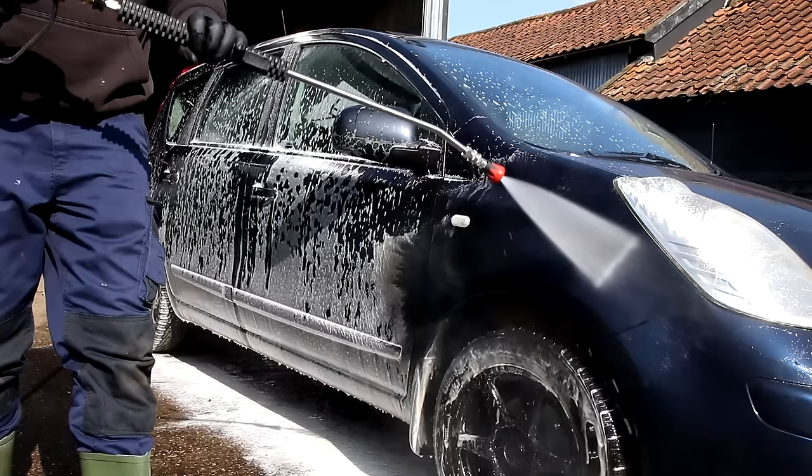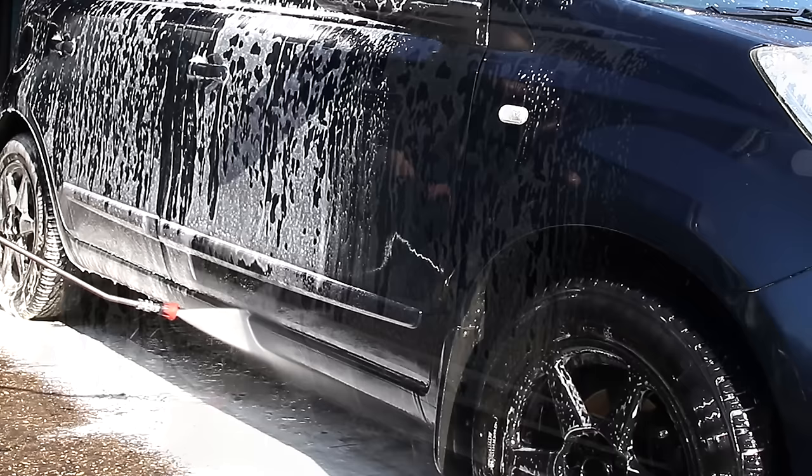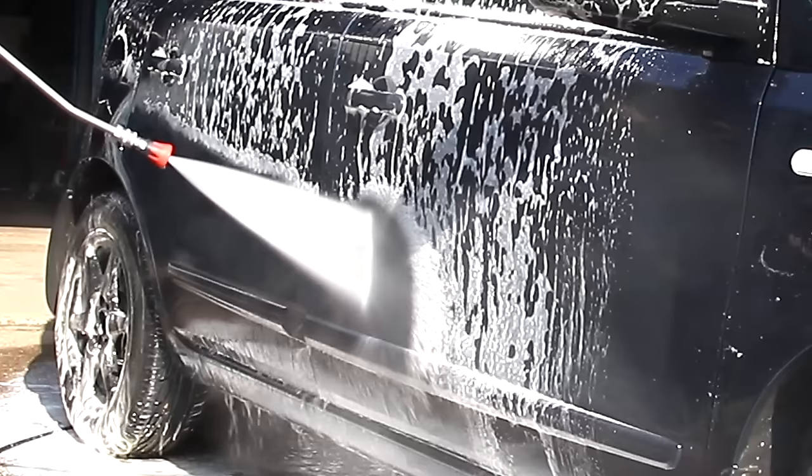Now, though the sun is out, there's no warmth to it. We're still in March, so it's not going to be very warm. It's quite difficult to see what it's actually doing. I could see it from where I was standing, and it is doing a pretty good job, this stuff. But does it have the edge, or is it the other side which has the edge, using it in a pump sprayer? You can stick around to the end of the video for the chatty bits back in the Pratt Cave.